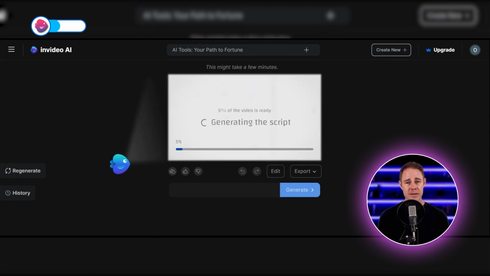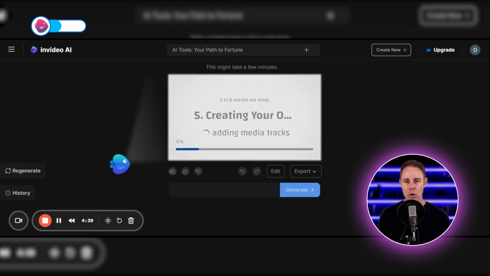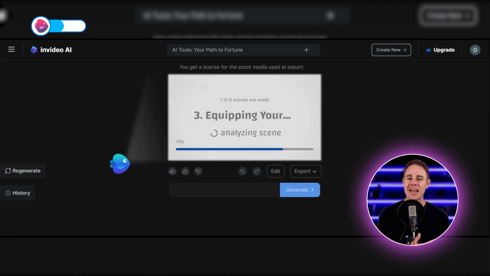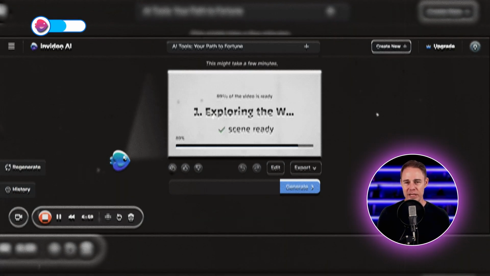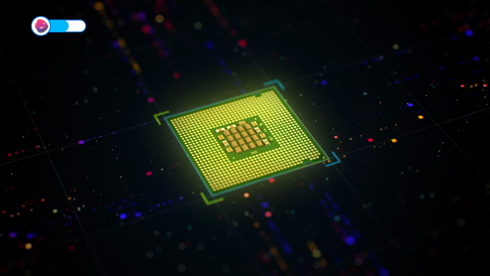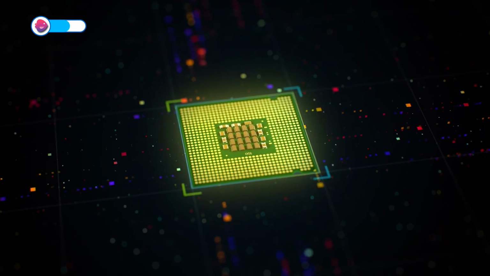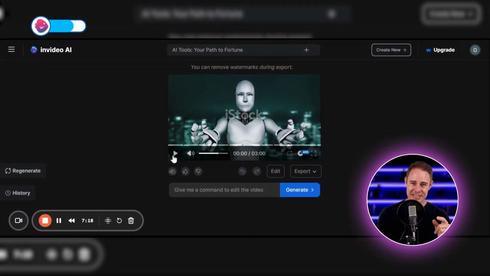However, I must mention that it does take quite a while for a video to be generated because InVideo needs to first analyze the topic, generate a script, and then create scenes with stock videos. Unlike Fliki and the other tools we've mentioned, InVideo provides in-depth information about the topic you feed it with. It also adds voiceovers, subtitles, and music, so you won't need to do anything. Let's now watch our video.